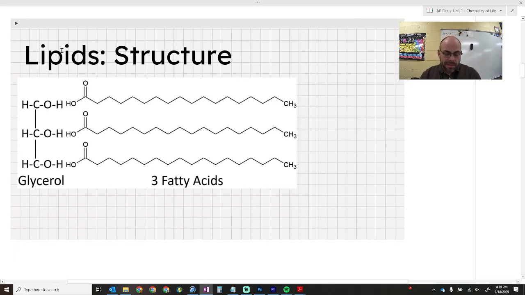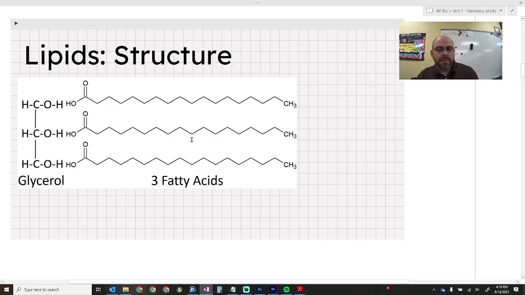So let's talk about the structure. A lipid, typically, not always, but generally, is made up of fatty acids, which are considered the monomer for lipids. And these fatty acids typically can be seen in threes. This is a triglyceride. You've probably heard that term, right? It's very commonly used in blood work. So triglyceride, 3 fatty acids hooked to this glycerol. I like to think of the glycerol kind of like a closet rod. This worked for me. Like a closet rod, you put your hangers on and hang the clothes up and you have 3 of them. Those are your fatty acids. The closet rod keeps it all together, right?